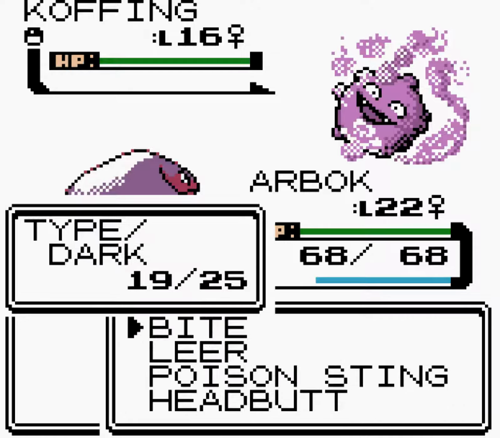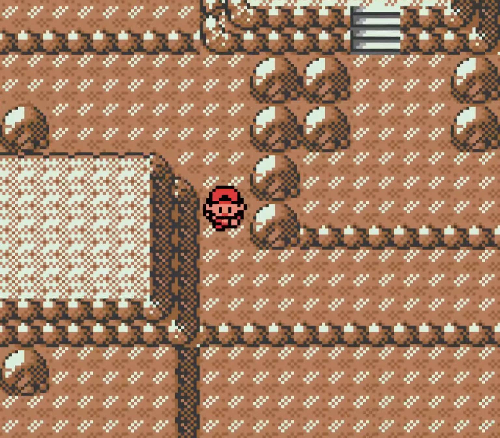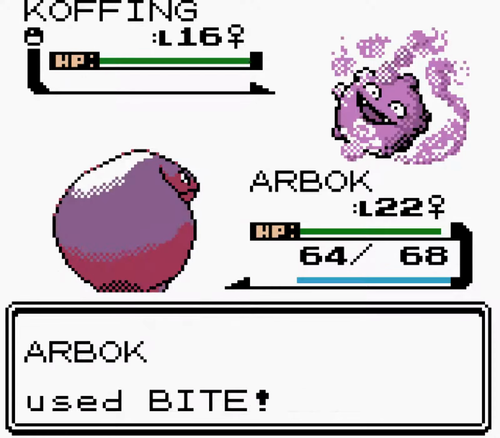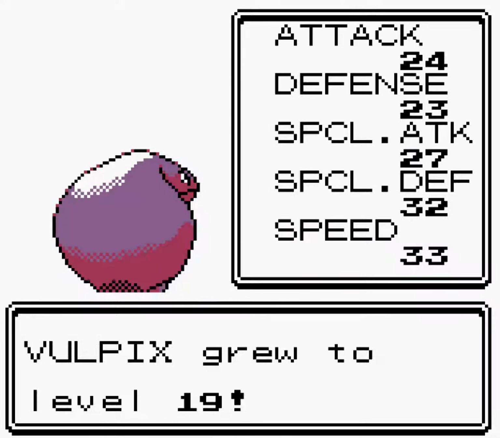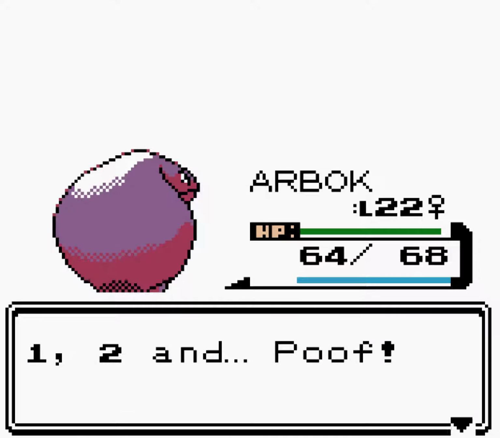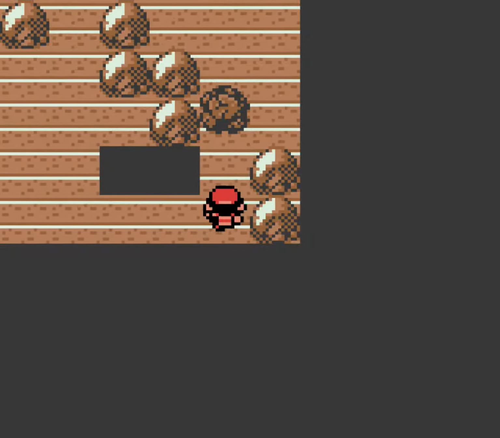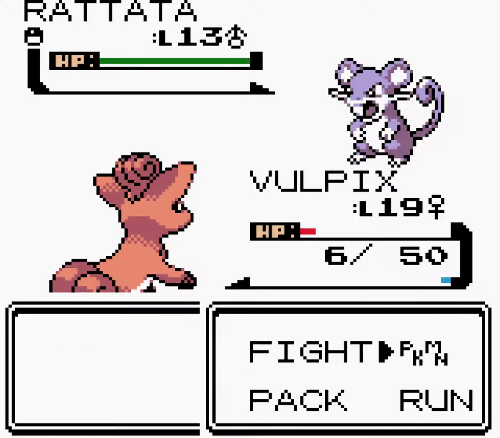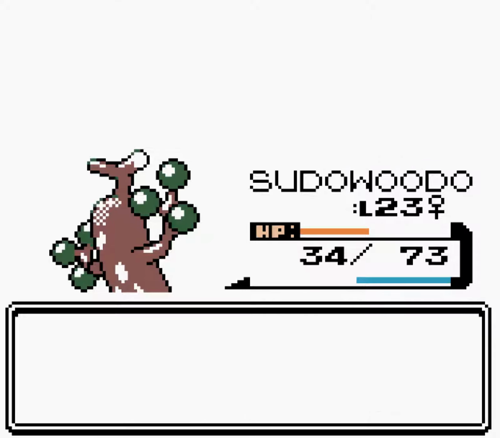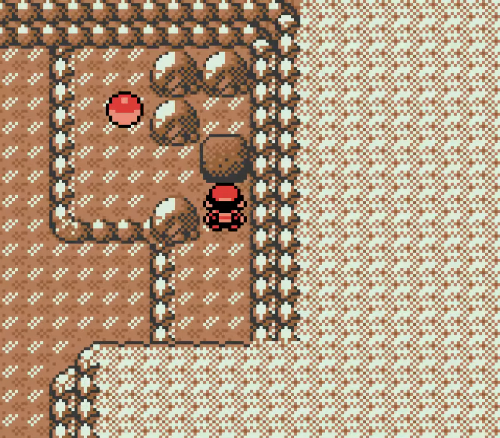To be fair, it's not that bad, and it's pretty decent experience for most of these guys. Bite does a nice amount of damage there. Vulpix wants to learn Confuse Ray, which is actually better than Roar, frankly. Roar's not that useful just because it can miss, and so you're sort of banking on being able to remove their Pokemon, and if it misses, then you're probably left in with a Pokemon that's weak to whatever type you're trying to avoid.